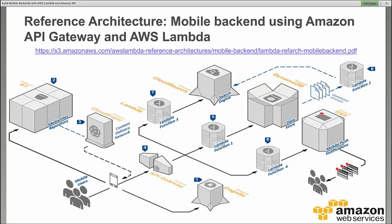Now I have included a link to the one that we have published on our website, but I will elaborate on the details here, and I'll break this down into smaller components so you can see what each of these components is doing. The reference architecture here shows an example of a highly available and extremely scalable mobile backend featuring microservices, storage, and API endpoints, all of which require zero administration. So let's break down each of the components and give you an idea of the functionality of this setup. This is much more involved than the simple demo which we put together, but I'd still like to walk through the types of things which are possible here.